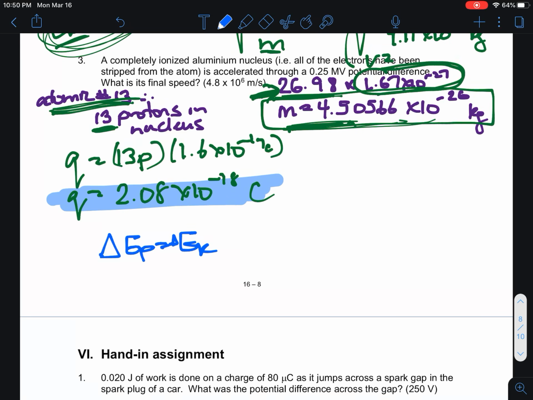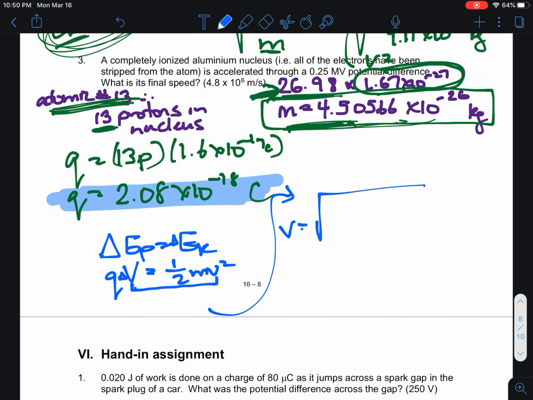And this question is also from rest. And it's accelerating through here, so it'll lose all of this potential energy as it falls through that potential difference, and it will gain speed as it gains kinetic energy. And again, this V and this v are different. This V is a big V meant for potential difference, and the little v is velocity. So once again, I will rearrange.